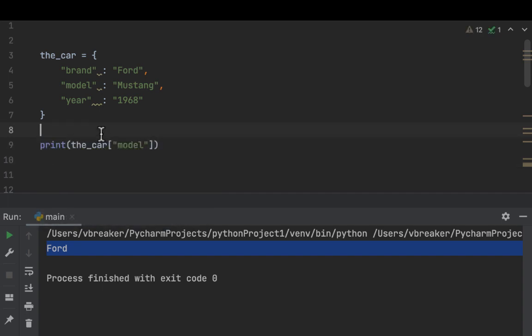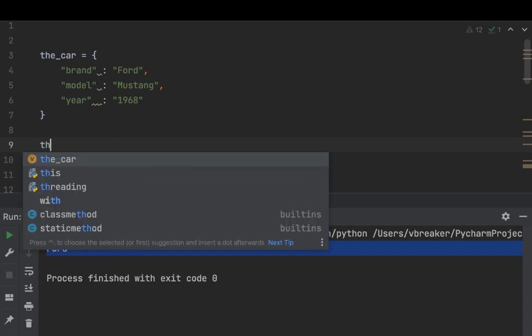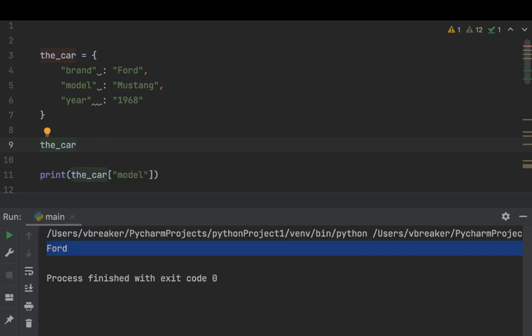Now, to do this kind of change or update, all you need to do is the car, then you use square brackets to pick a specific key here and do the update. So I want to do update on the year. I want to change this year to maybe a different year.